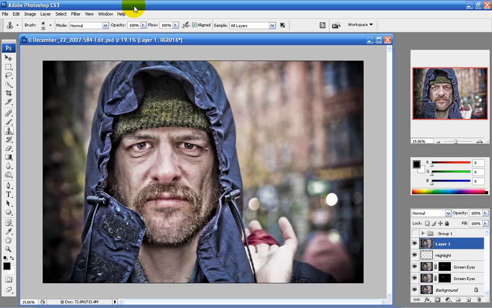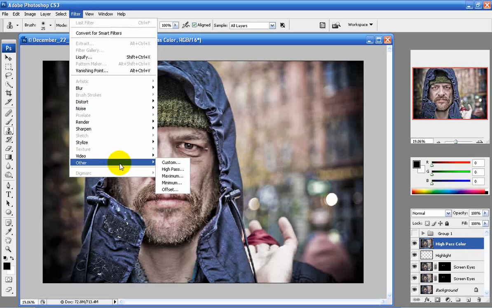For the Macintosh, that'd be Command, Option, Shift, and E as an Edward key. If you click all those keys together, it's going to create a merged layer, just like we did here. And I'm going to rename this High Pass Color, because on that new layer we're going to go up to Filter, and we're going to go down to High Pass.